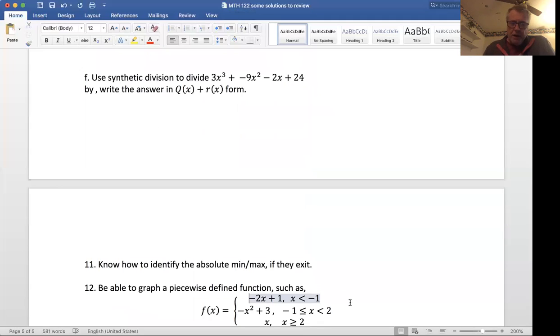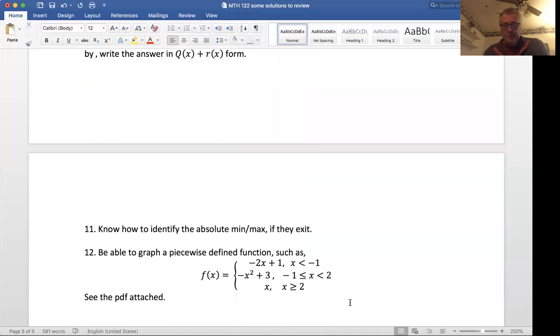You should know how to find an absolute max and min. The absolute max and min can occur if you have a closed and bounded function. So if I have a function that ends here and ends here, ends on the x-axis someplace, here and here, in between any high point or low point would be an absolute max or min.